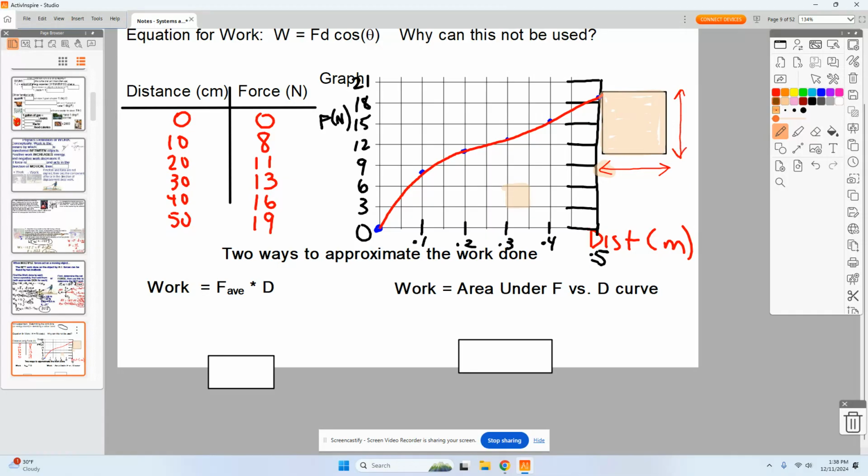Will you look at that graph, your graph that you've drawn with me? Tell me, how wide is that? How tall is it? And don't give me values like it's 20 centimeters wide. You've got to use your graph to be able to determine it. What's the width? Did I do that correctly? 0.05 meters?